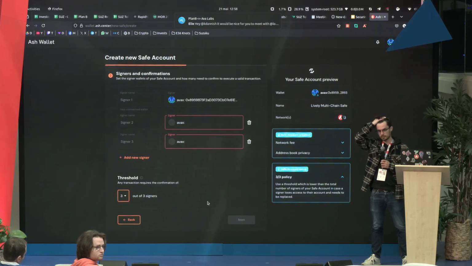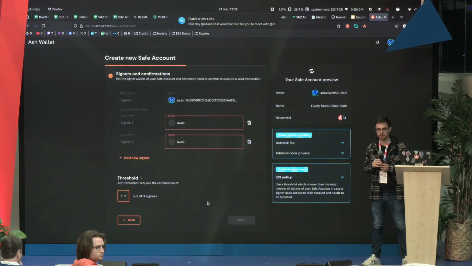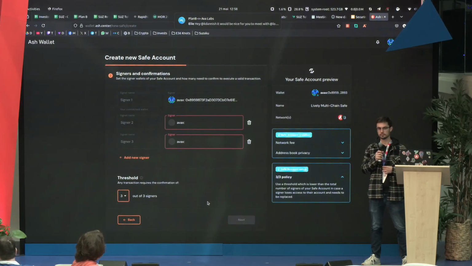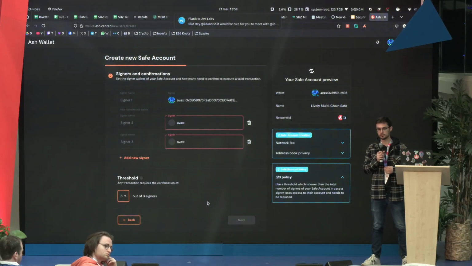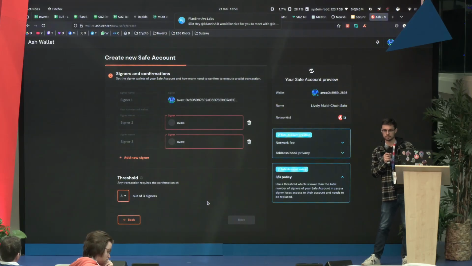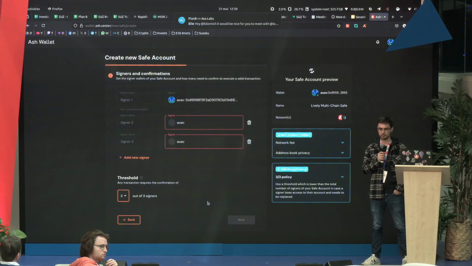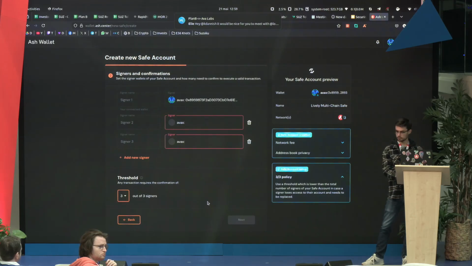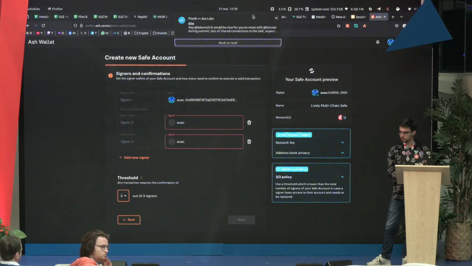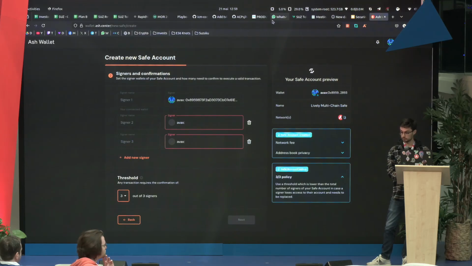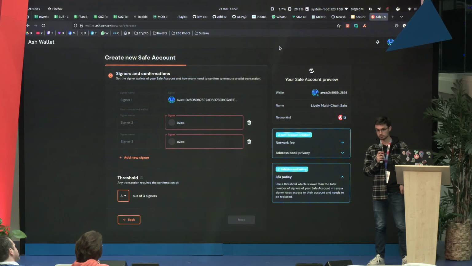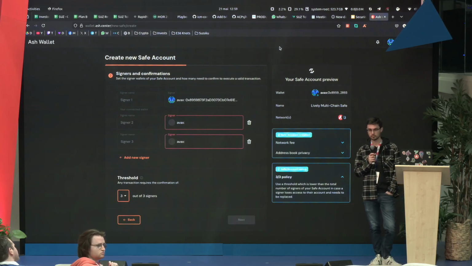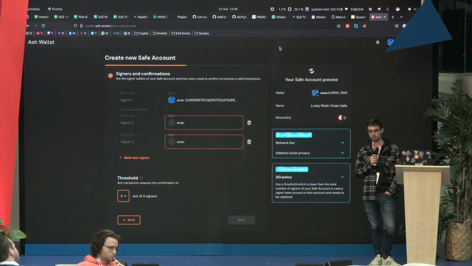Another use case that came to my mind, I don't know if it's possible: you have your own protocol with critical contracts, and the owner of those contracts could be a multisig, so that you do not have a single point of failure, like happened, I think, with Delta Prime, that had only an EOA as owner of a critical contract, and they got hacked.